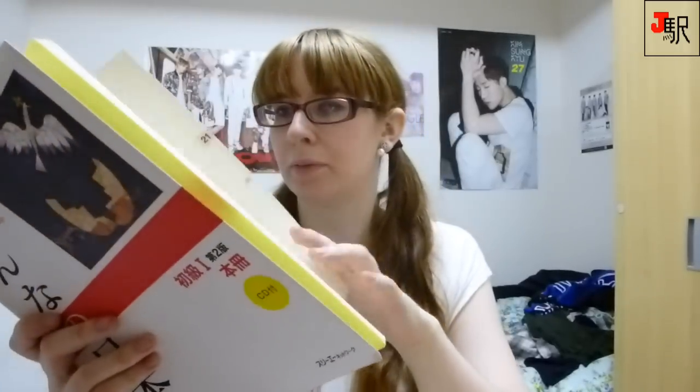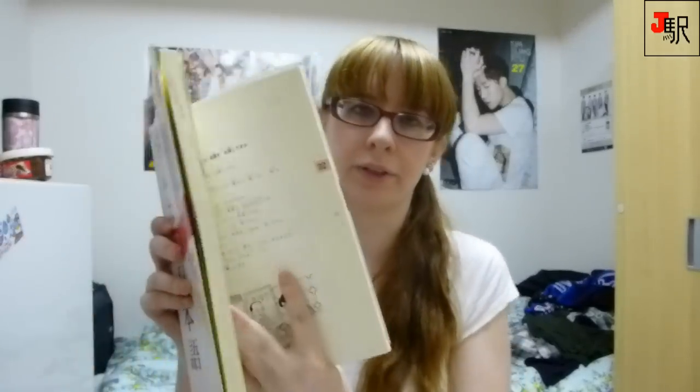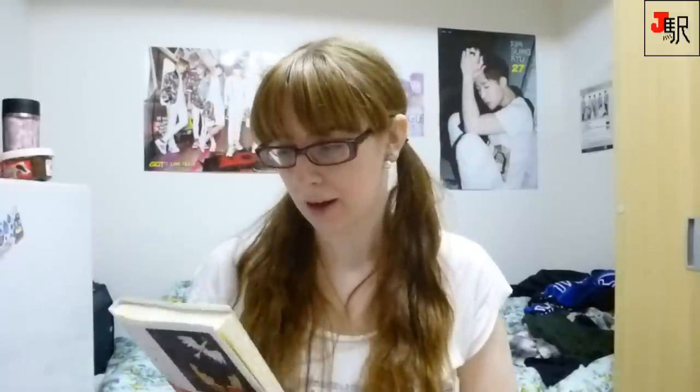In the beginner one you go to lesson 21 in Minna no Nihongo. We just finished it today. Basically we did all of this from Minna no Nihongo — it's quite a lot. I think everyone in my class passed the test at the end, but some people have to do it again from the beginning if they don't pass. So at the end of the term you have a big test to know if you go to the next level. It has a kanji and katakana part, a listening part, and a grammar part. It's not too hard — the first exam I thought was okay.